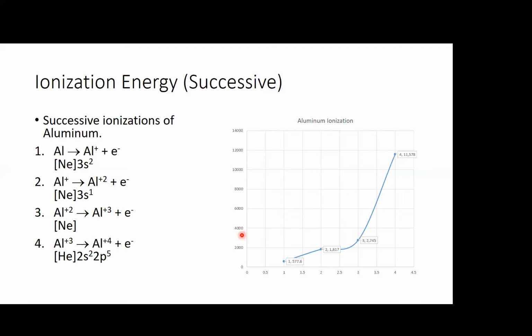If I want to remove another electron, I've already removed 3, now I want to remove a 4th. I take that 4th electron away, now I've got aluminum plus 4, and that costs 411,578 kilojoules. That is a lot of energy. That is prohibitive. I do not have that much energy to pump into this to make that happen. So you're not going to find many things that have an aluminum plus 4 charge. The reason for that is because you have to dip down into the core electrons. So these ionizations here, they are pretty straightforward because they're successive and they're all using valence electrons.